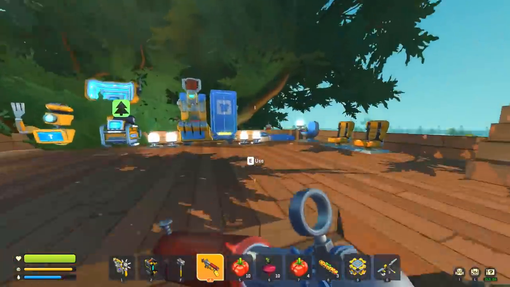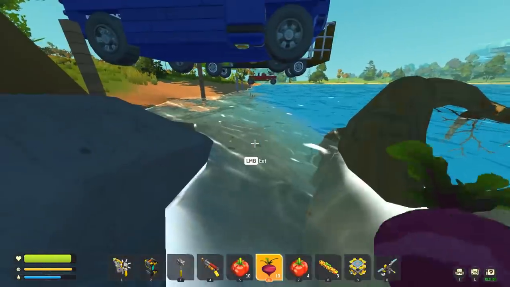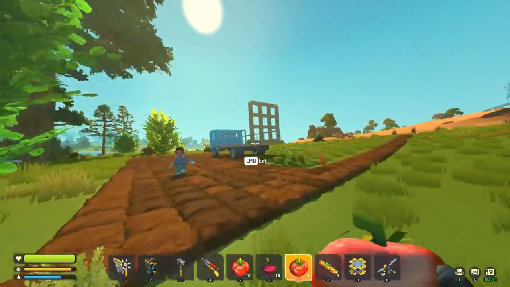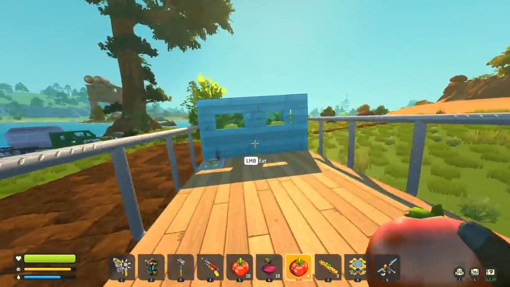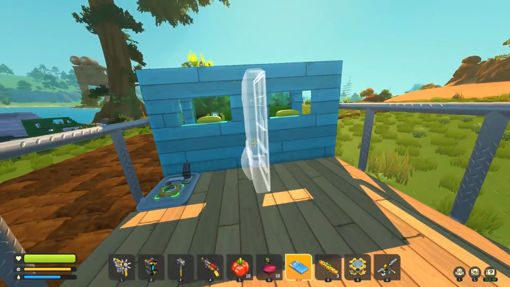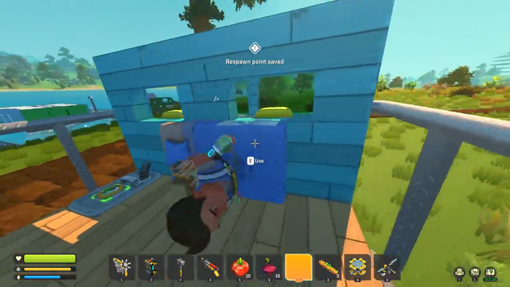All right, you got dead. Hurry up. Oh God, you're dead, and you don't have a bed to spawn. I just realized, yeah, I'm good. I shouldn't have done that. Actually, you might have spawned on the trike? No, it said new respawn point mechanic station as soon as I deleted it. I'm pretty sure if you delete any bed, it automatically resets, not even just the bed you're in, any bed in general. That's what it seems like. All right, there you go. Sleep on that. Perfect. A couple times just to make sure.